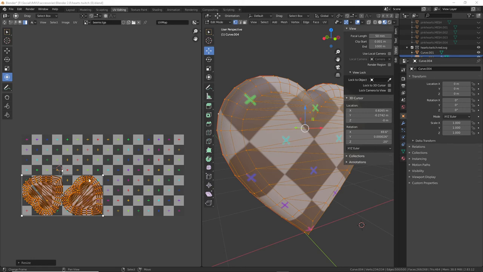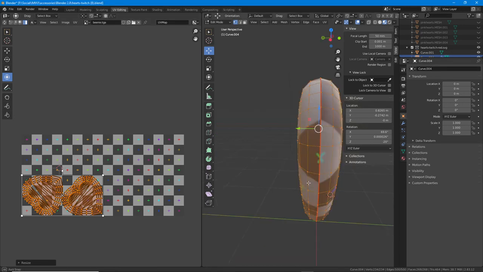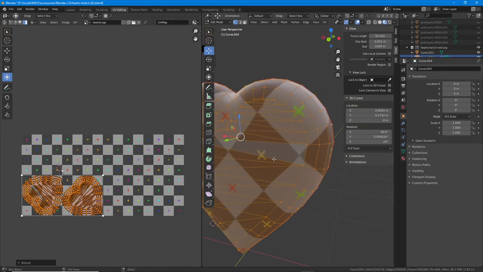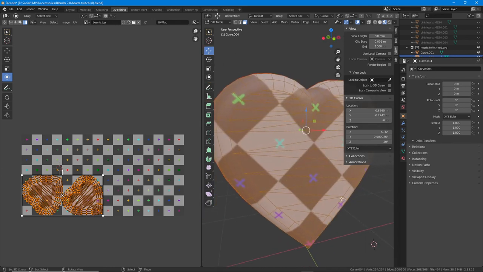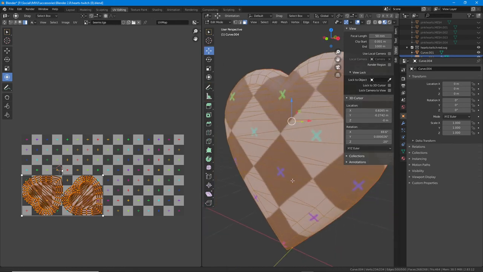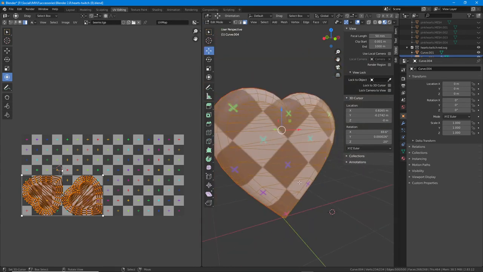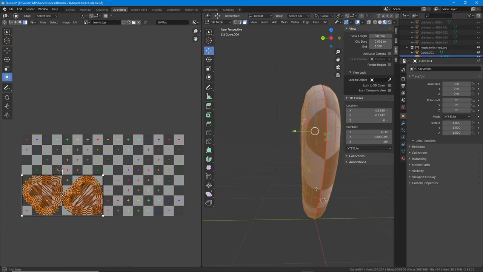Just meshing a heart that we'll eventually animate with shape keys. But because of the way the heart was made, it's introduced a couple of issues that we've had to tidy up and sort out before we do any animation. So this is for IMVU, obviously.